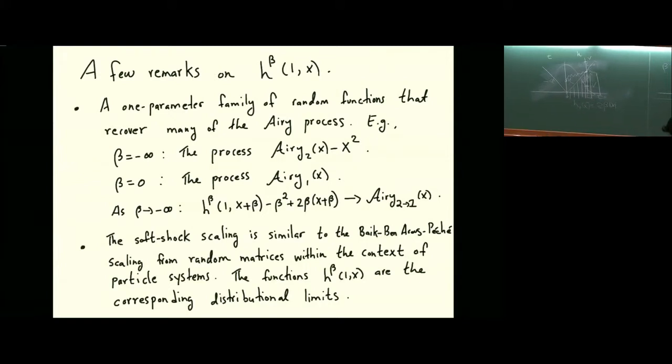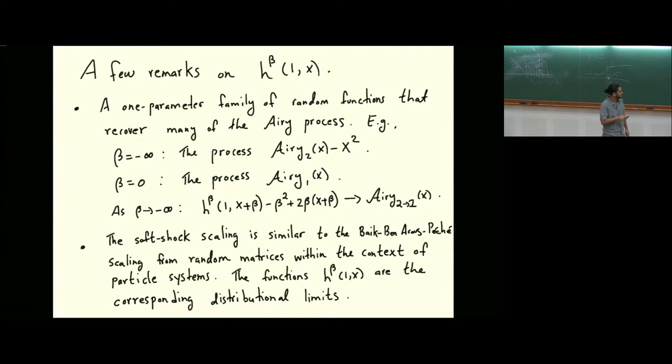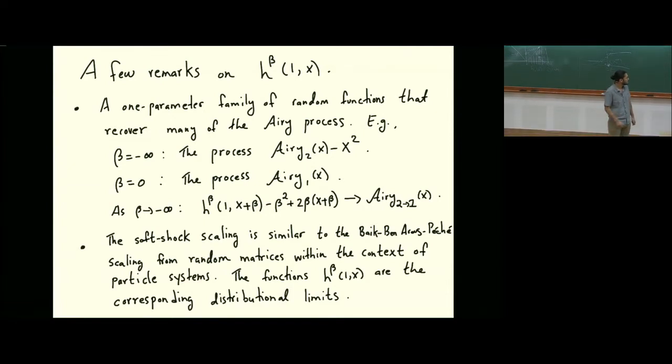If beta is 0, then you get the Airy1 process, which describes growth of an interface from a flat piece right here. And you can also get the Airy2 to 1 process by doing some other kind of limit transition. This Airy2 to 1 process describes KPZ fluctuations when you transition from curved data to flat data. Okay, so you can get all these kinds of things.